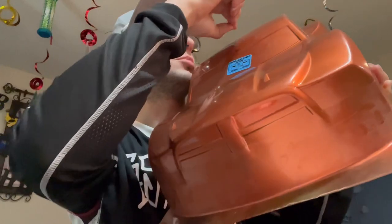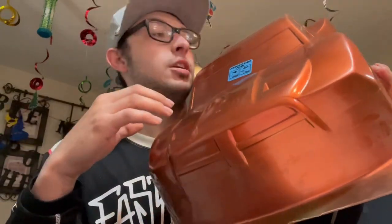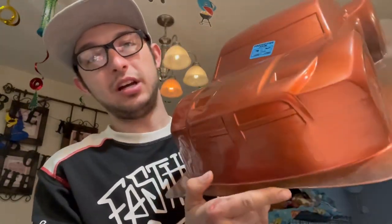We just got it all painted last night and it's all dried up. We got it all painted and I'm gonna pop it on top of the Yeti truck and start cutting it out so it'll fit on there. I also really want to put the stickers on — headlights, tail lights, stuff like that on the grill. After this it should be all mounted on and done.